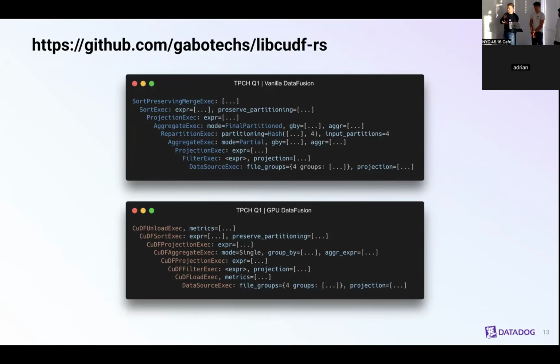And the other thing that I'm going to mention is that you will see that at the top plan, we have some partitioning. We see that we're using 4 partitions. We see that we have a repartition in the middle and this partial aggregate plus final aggregate. And this is because we happen to have 4 CPUs in the machine that is running this, but at the bottom, you see no repartition or anything like that.